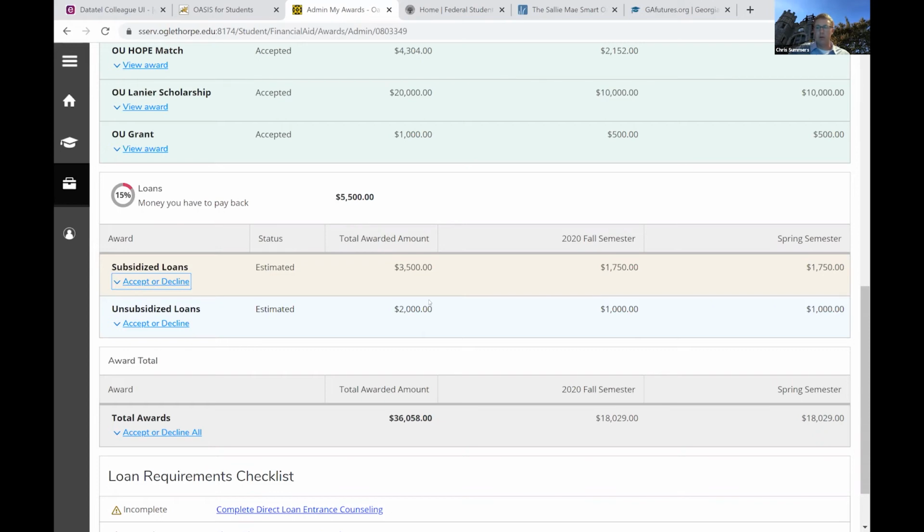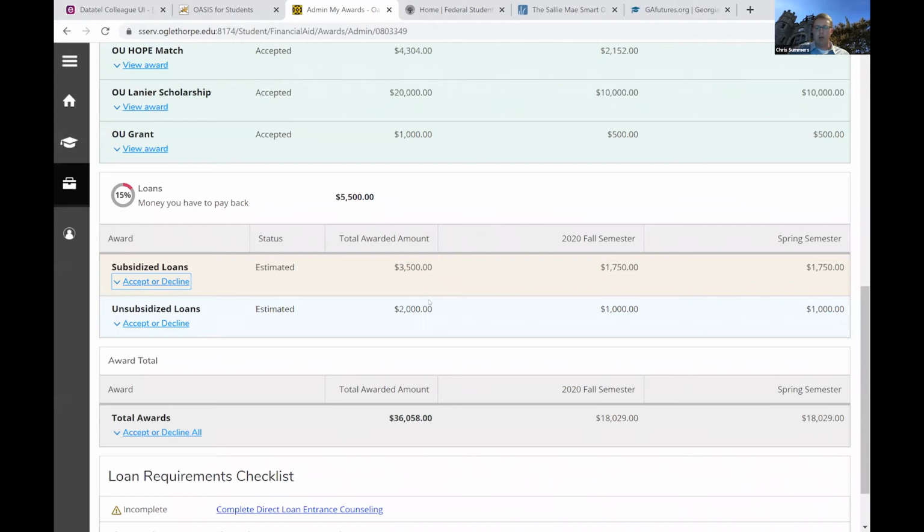I am going to start as if the parent is seeking the funds. The Department of Education has a loan called a Direct Parent Plus loan. A Direct Parent Plus loan is a loan that a parent can apply for. The parent's credit is checked. If the parent is approved for the Plus loan, the parent can then borrow the Plus loan in whatever amount is needed for tuition, fees, room, board, books, supplies, personal and travel expenses. And then it becomes the parent's obligation to pay that loan back upon graduation.